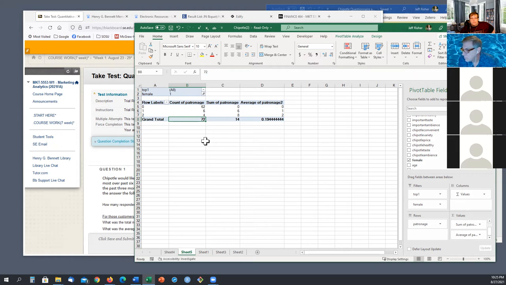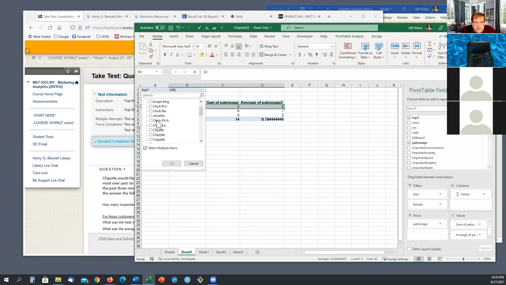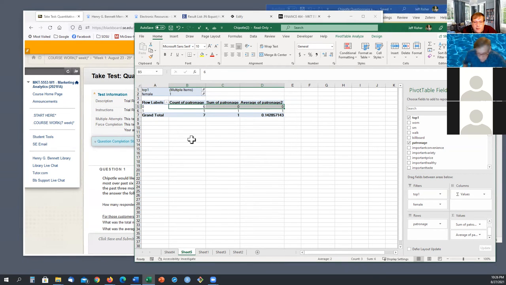This is what I'm getting out of this. Out of 357 people that responded, only 72 were female. Out of those 72, 62 were pretty honest. We got which variable here? Patronage. It said they didn't eat there. Let's see how many of them selected us. Yeah, only 7 actually wrote totally in there. Out of those 7, 6 of them did. So probably.